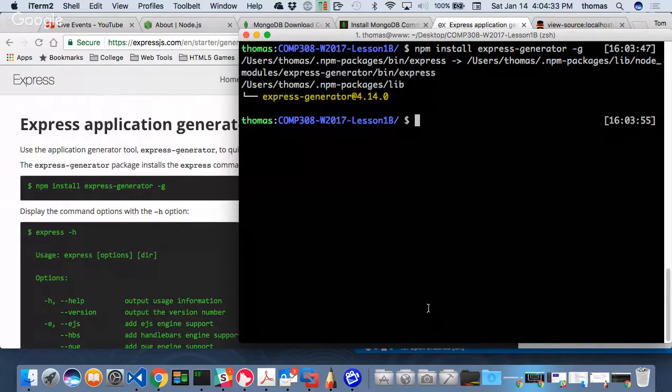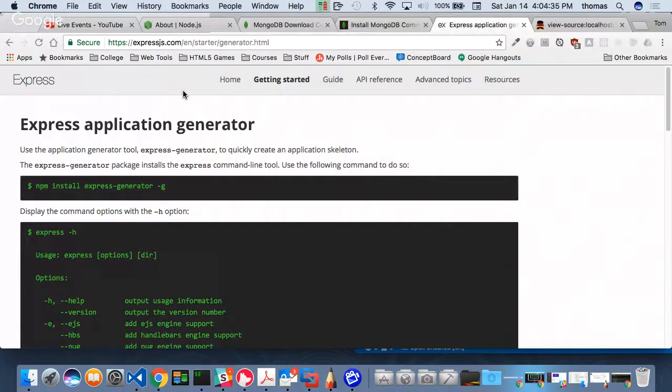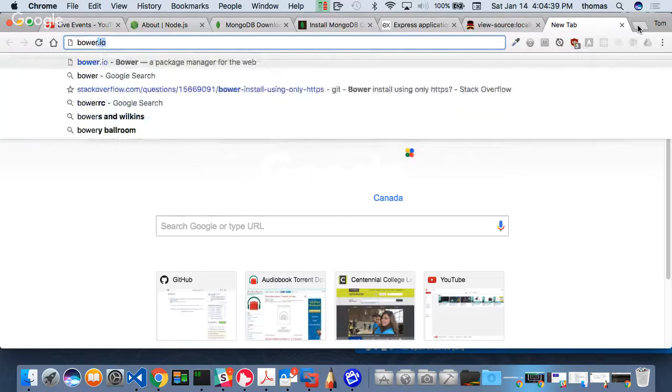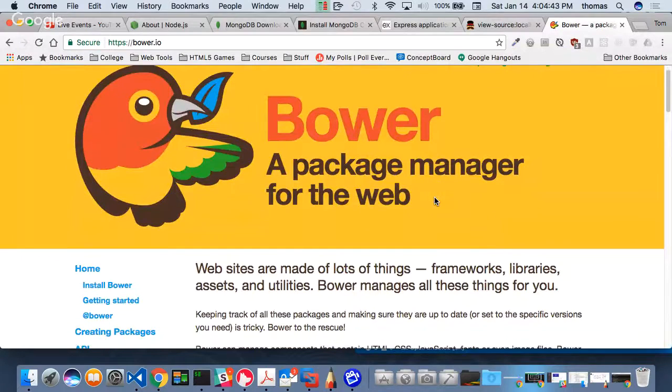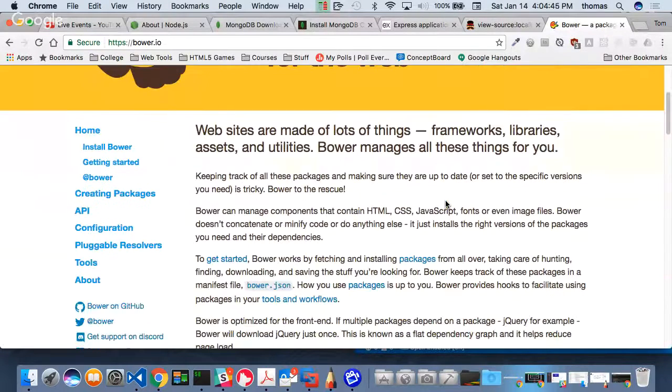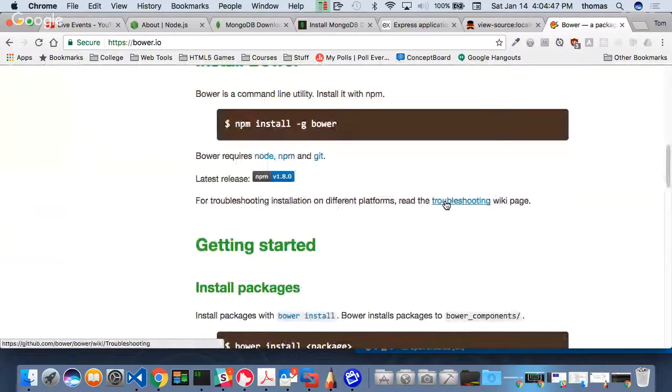Another one that I really like a lot is Bower. And some people who know me have used it with me in the past. If you go to bower.io, here's another package that I'm using. And bower.io, what it does, it's the package manager for the web. This package manager npm is not for the web necessarily. It's for Node and for Node packages to give functionality to Node, to the Node server, right? And to my command line.